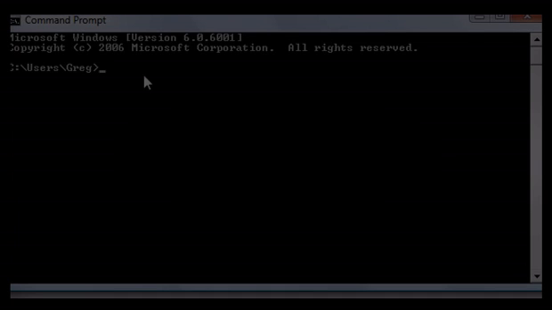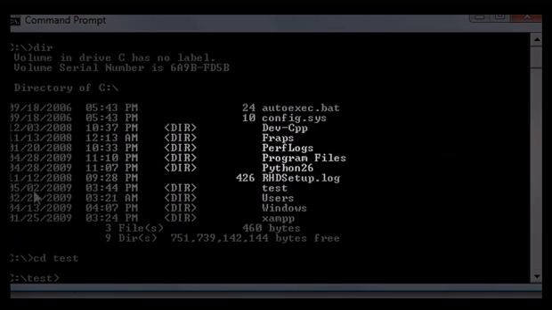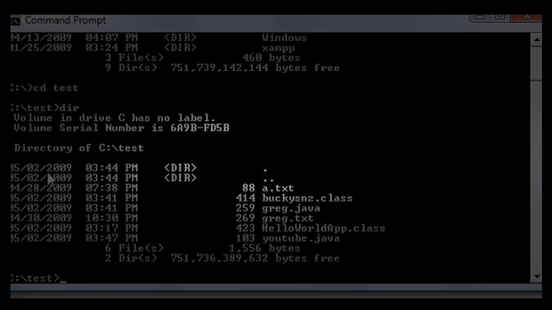So right now what we need to do is find this file. You use something called cd \, and what this does is take you to the very beginning of your hard drive. This is just a quick tutorial if you've never used command prompt before. Once you're in your C drive, press dir and press enter. This is going to give you a list of everything in your C drive. As you can see, one of my directories or folders is called test. So let's press cd, which means change directory, and then test. Now we are in the test folder. So again, from your C drive, press cd test. Now press dir and see what's in this. And let's see, YouTube.java.